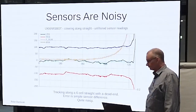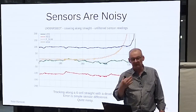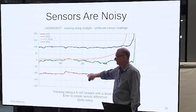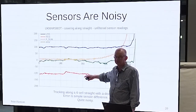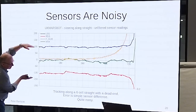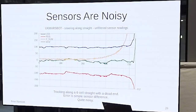So when you have a look at this, now we've switched over to a maze solver, right? Just because these problems are interchangeable. And I've got a left sensor and a right sensor. I always display the right sensor as a negative value because if they all overlay each other, it's hard to see what's going on. And I can kind of contort myself to imagine I'm going down a corridor this way, and that's the one on the right, and that's the one on the left. Okay? So it helps me to mentally map it, and it makes it easier to see.